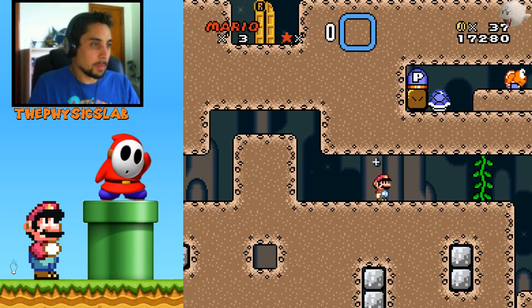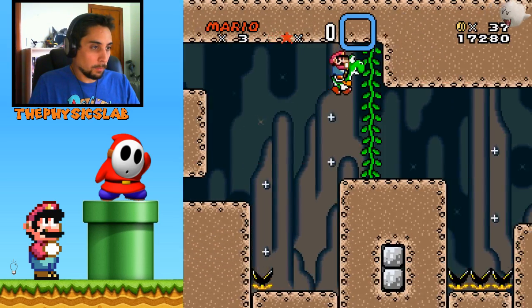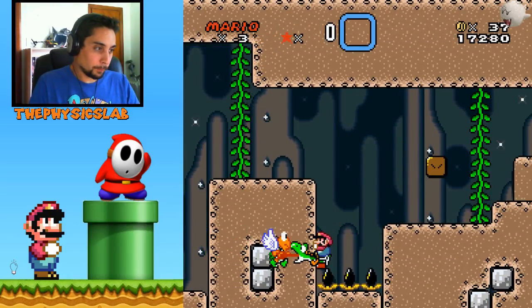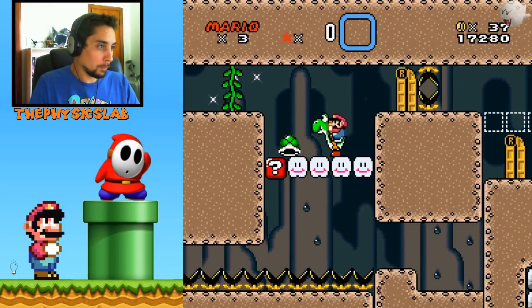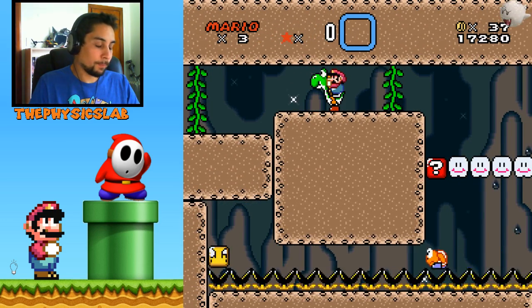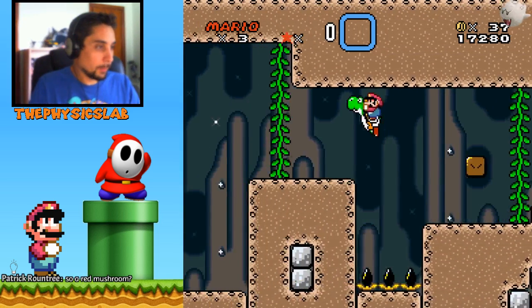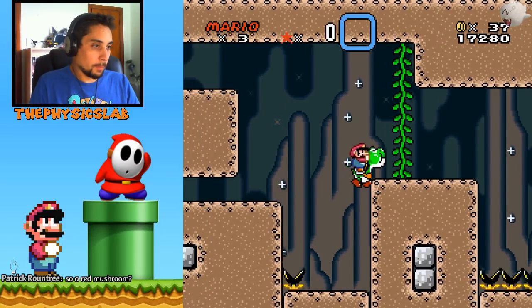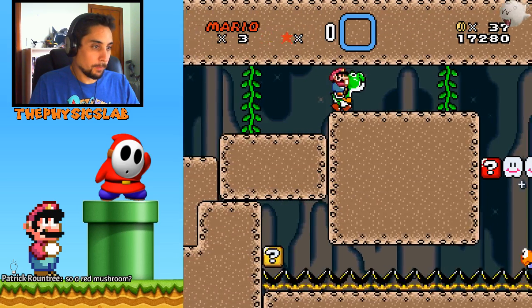No way to get that P switch, is there? No. Let's try that again. Why is that a hallucinogenic, a red mushroom?